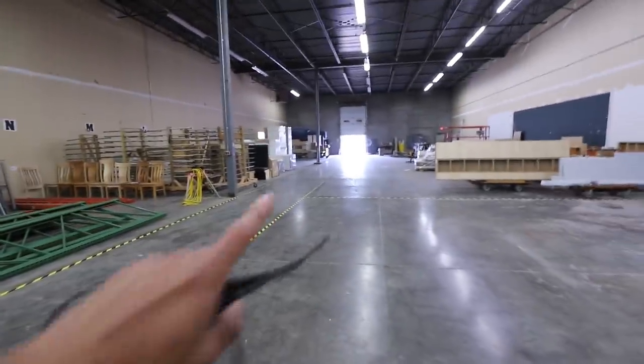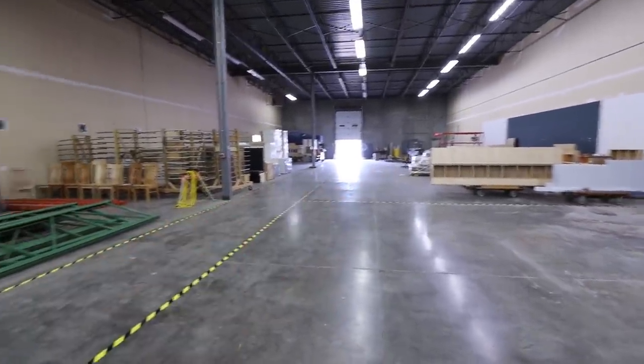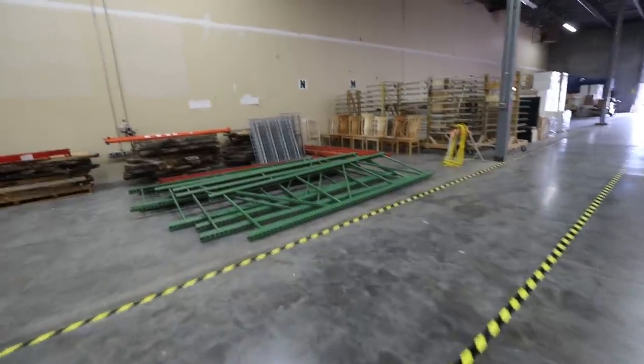So then there's a loading bay door, and there's a man door right there. So that's the overall space of things.